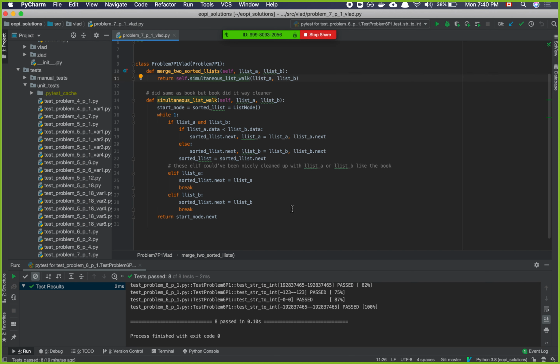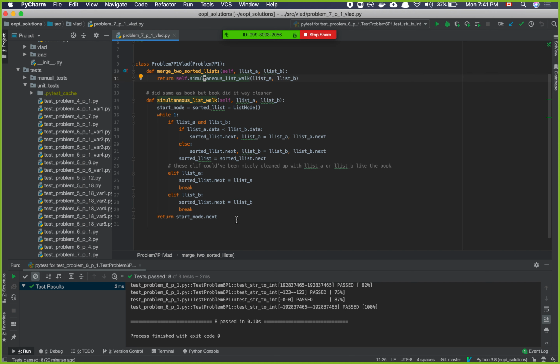The way I did that is kind of ugly. Right after that if statement, at the bottom, I did an else if: if linked list A still has elements, then you append that to the rest of the list. Otherwise, if linked list B still has elements, you append that. After that you just break, and then you have the solution. That's nice though. I like the fact that you're doing this where the list's next is basically the head of the other list. At least I'm not looping through it and constantly adding the elements.